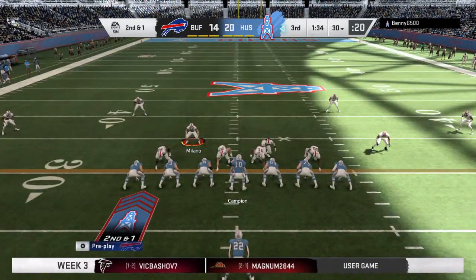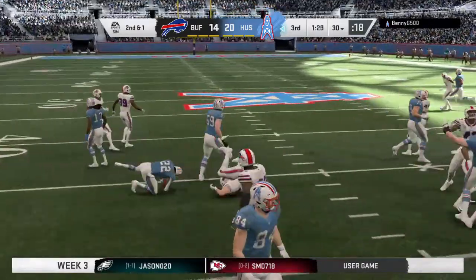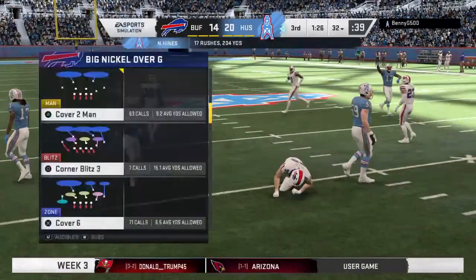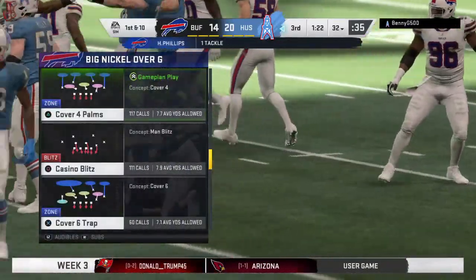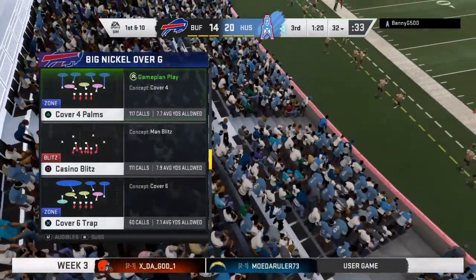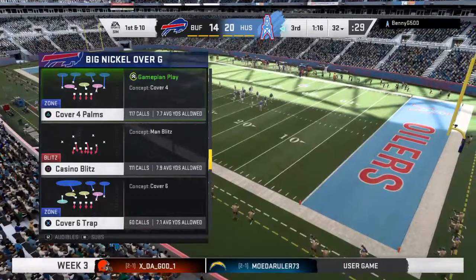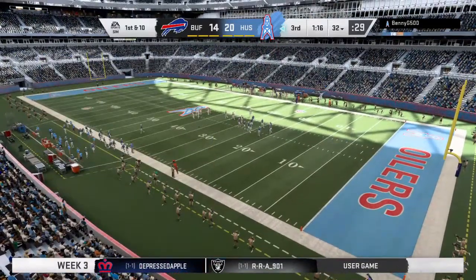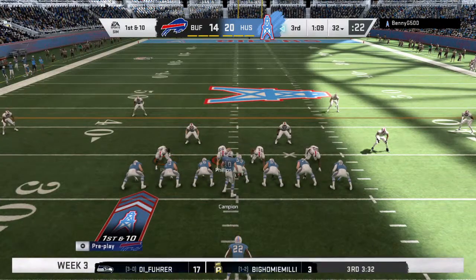Watch the screen! Watch the screen! They stay on the ground. Again, it's Hines. And he's able to get out to the 32, brought down there. It's a first down. Second and 1, and people want to run the football. This is where every back in the league is supposed to do exactly what we just saw there. Pick up the first down. From the 32 now, here's first and 10.